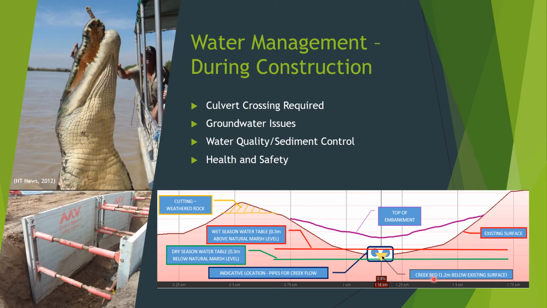The bottom of the creek bed is 1.2 meters below the existing surface, so in any condition, dry or wet season, we will be having groundwater issues. It's suggested that there's a creek diversion put in upstream to divert the creek around and take that water away and hopefully drain a little bit. In the written report, there are several other options provided as a manner in which to deal with groundwater issues.